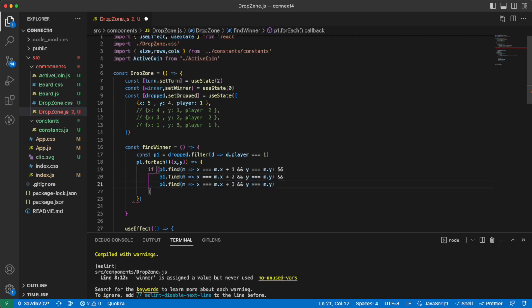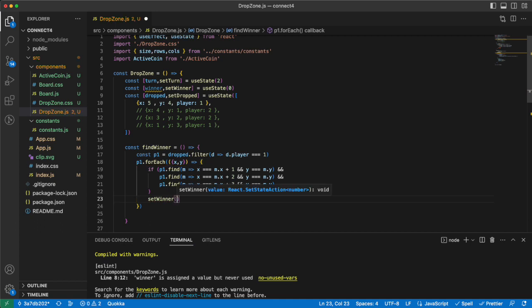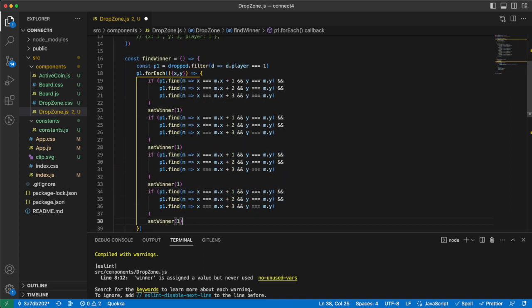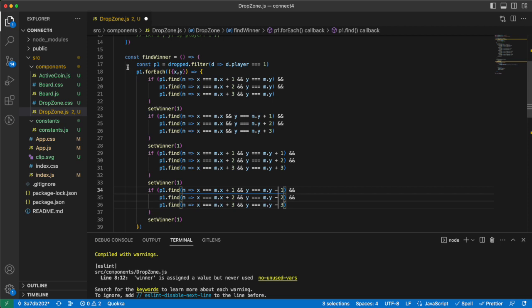if we have something like this, then the winner is like win player 1. So we set the winner to be 1. We would have three other ifs like this one as well. So this means that player 1 has won.